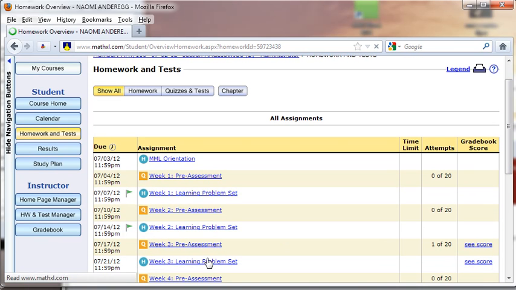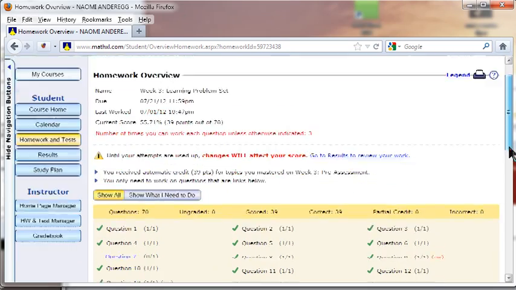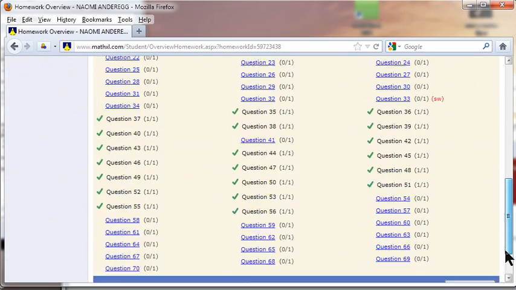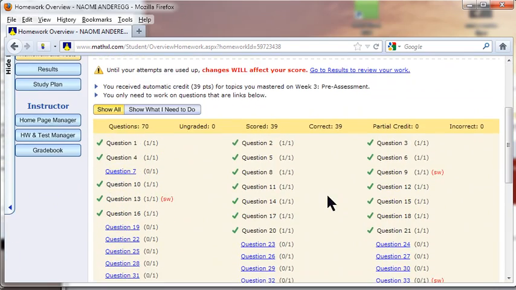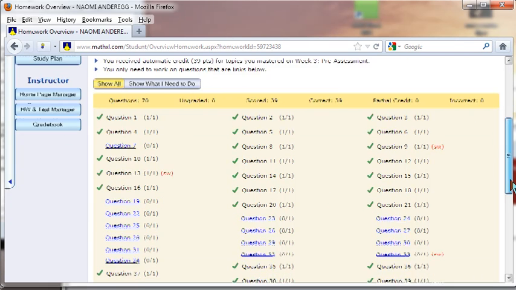The learning problem set, when I go to that after having completed the pre-assessment, you see that a lot of problems are just automatically marked right. So if I got it right in that one try in the pre-assessment, my math lab learns that I know how to do that type of problem and I don't have to work a bunch of extras.